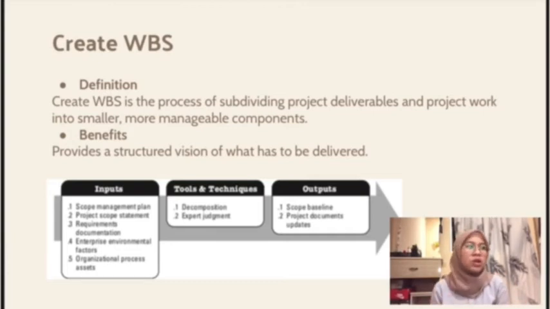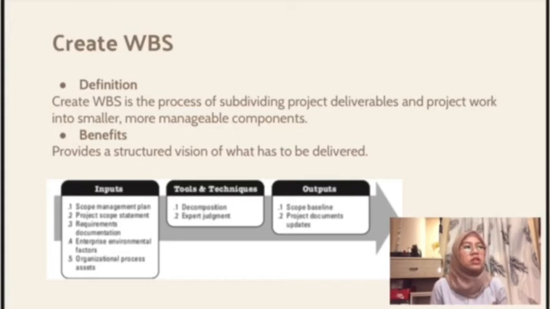The planned work is contained within the lowest level of WBS components, which are called work packages. A work package can be used to group the activities where work is scheduled and estimated, monitored and controlled. In the context of the WBS, work refers to work products or deliverables that are the result of activity and not to the activity itself.